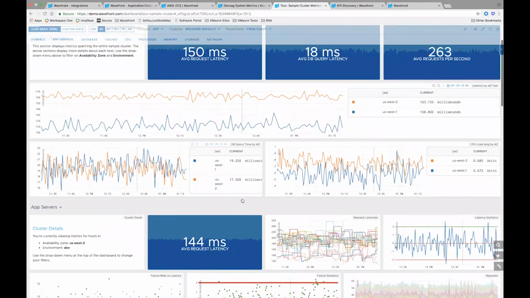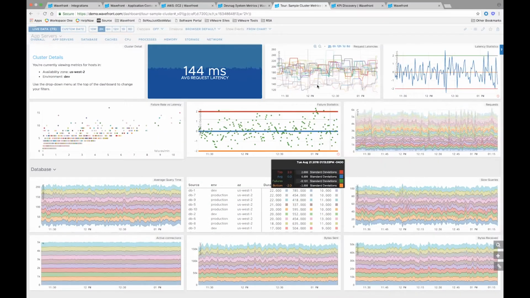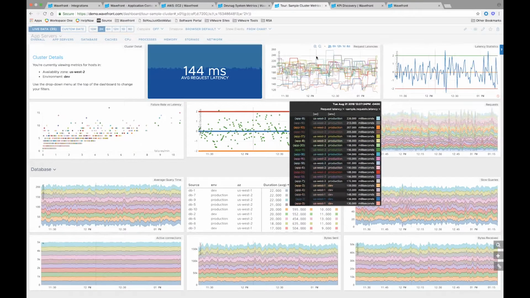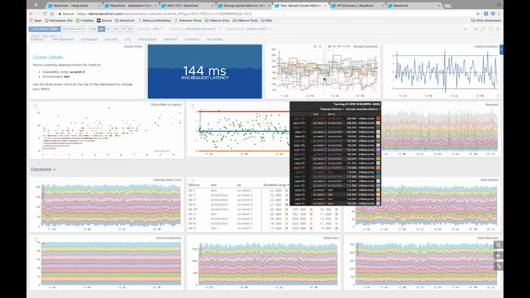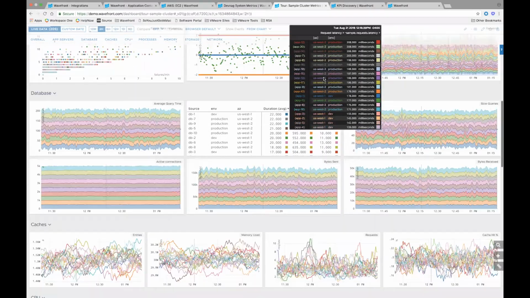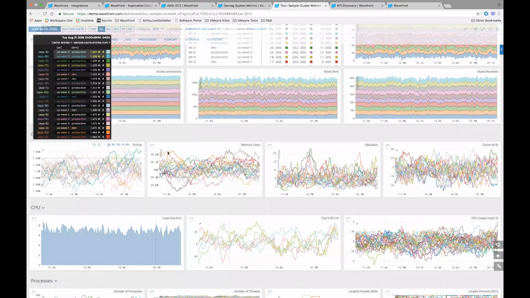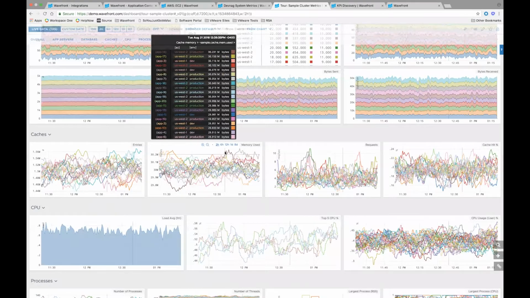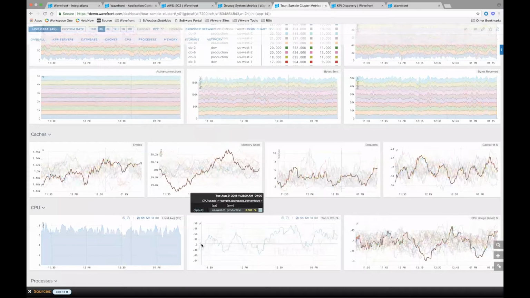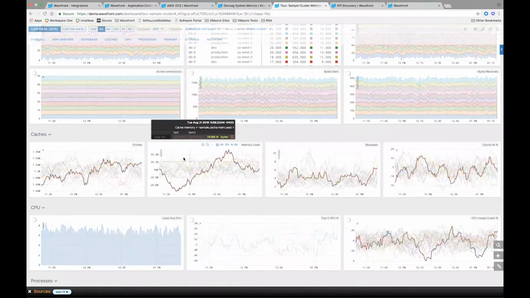The other thing that's really interesting here is that Wavefront really has this concept of signals and noise. So if I was looking at request latencies, to my naked eye at least, this looks like we have some things that are super high latency. We have other things that are not that high latency. And so as we dig through these charts here, and we look at things like various memory used, et cetera, what you can do is extract these signals through the noise, and you can pin various lines from these charts. And you can see here, I'll just pin a couple for the sake of discussion.